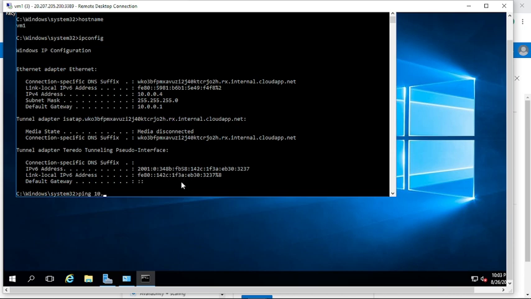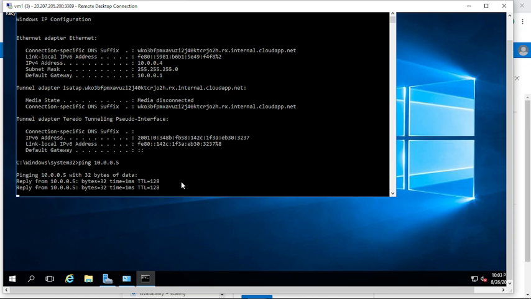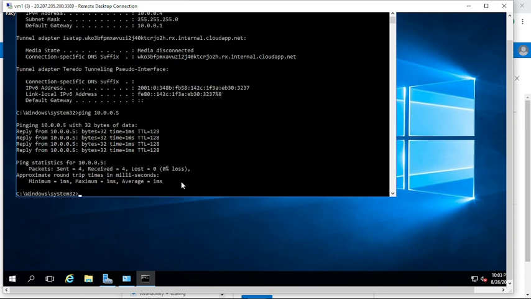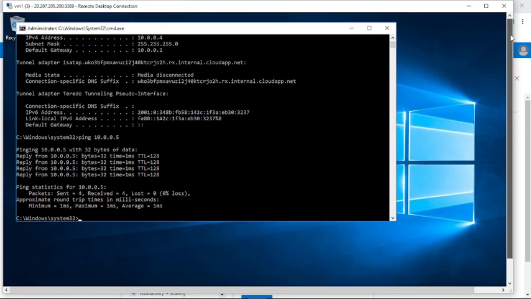Ping 10.0.0.5. This is the IP for the second one. Here also we are getting a ping response. It's connecting. So the connection between the two virtual machines is established by using the same virtual network.